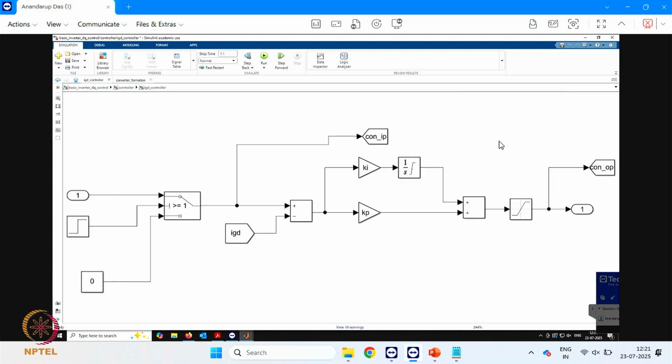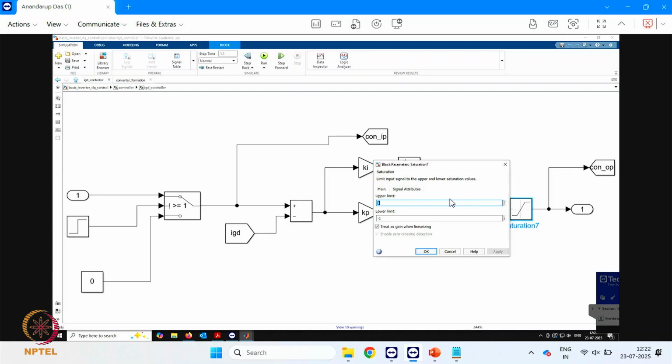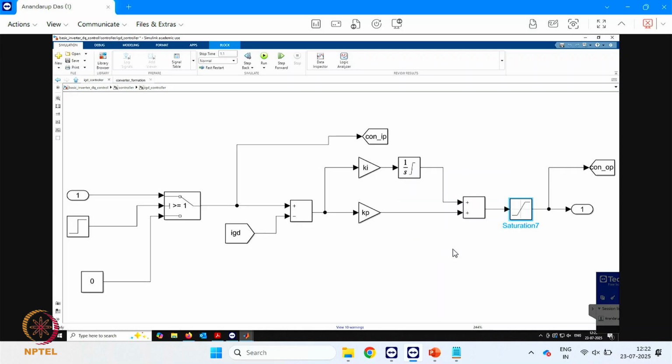The saturator block is very important because it keeps your output under your control. You know that the output cannot go beyond 1 or -1. It is always a very good idea to limit the output of your controller. So this is the Kp and Ki, and then this is a saturator, and this is the controller output. Pretty simple implementation.